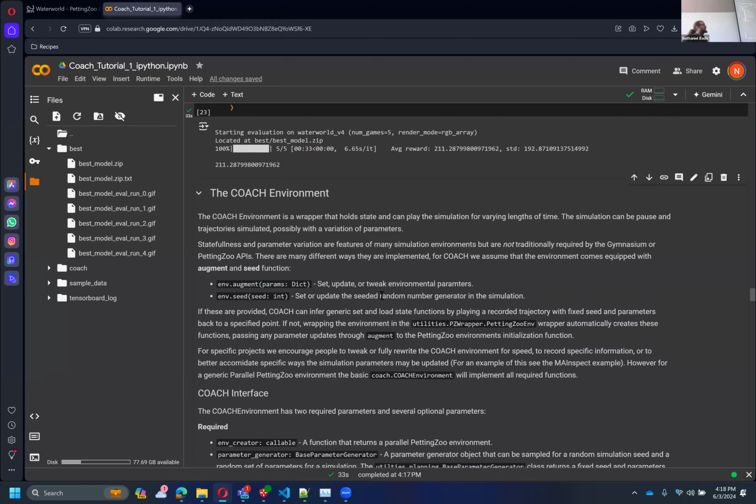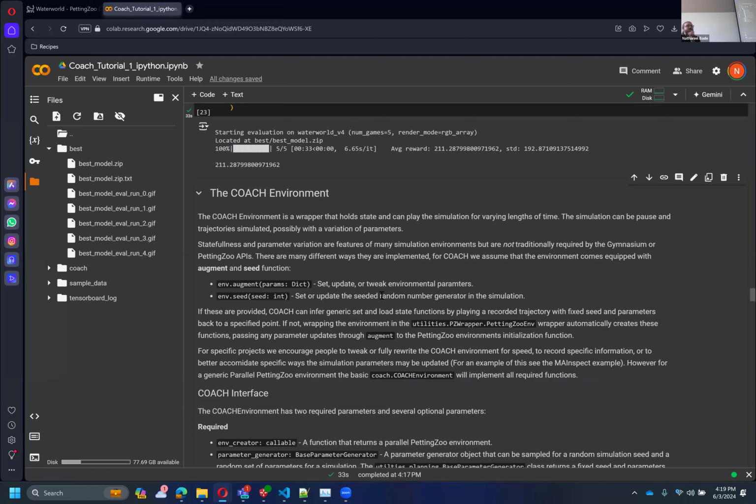There are many different standards for this. Nothing's been set down. So we're following what we did with Marco Polo and just saying the environment should have an augment function that says, I want to change the fundamental parameters of the simulation somehow. You call this, and you change the parameters of the simulation. It should also see. We really want everything to be seed reproducible. A lot of things out there are not.